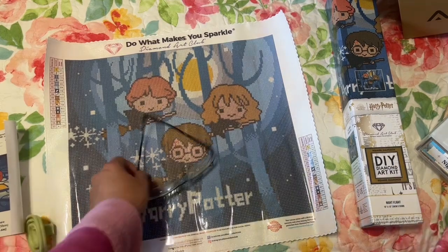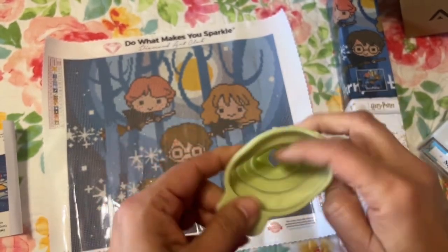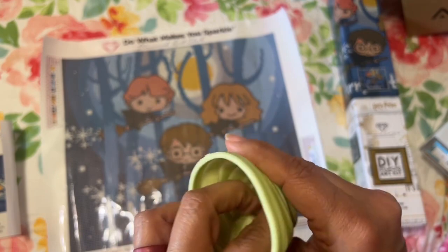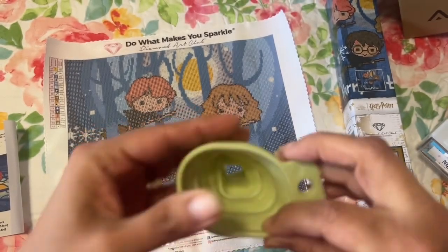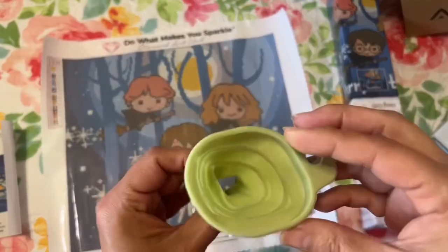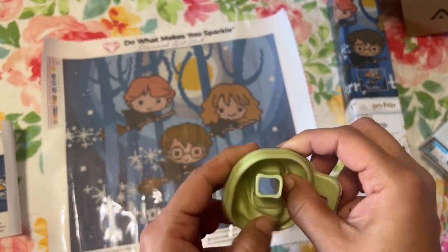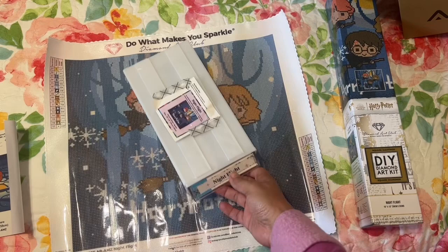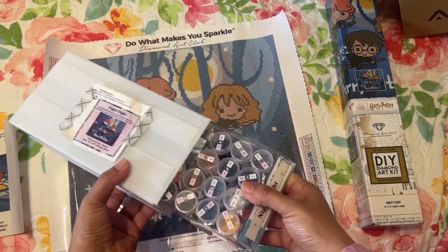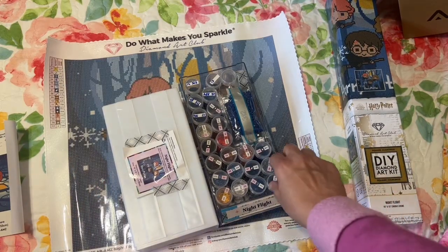It comes with this funnel but I have another one I got that I didn't like — the diamonds kind of get stuck on their way down because it's all wonky, at least the ones I've gotten. They just get stuck. I didn't want to give it to my brother because if it doesn't work right it'll be more of a frustration than anything. At first I didn't really care for it too much because they didn't fit a whole lot, at least not as much as I was hoping.